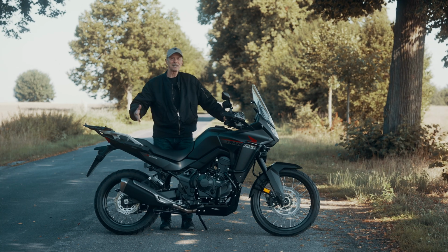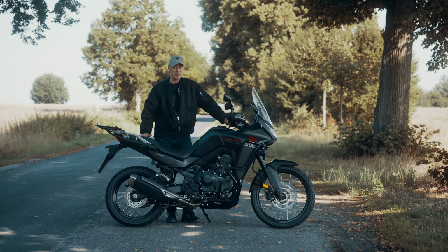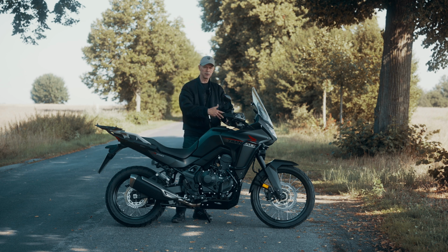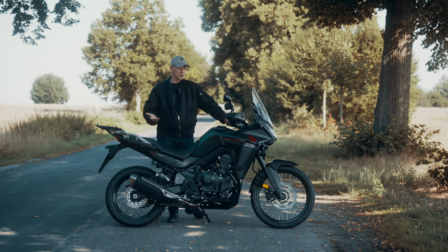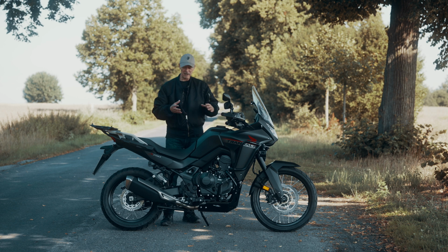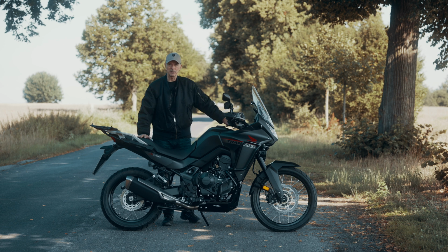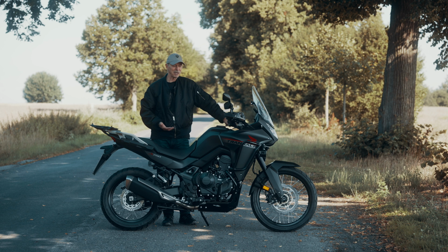Just by sitting on the bike, it has a very good seating position for me, which is always important. And when I test rode the bike, I was really impressed by the riding comfort, not only the seating position, but also the suspension. The bike has a Showa front fork with 200 millimeters of travel. In the back, a single suspension with 190 millimeters of travel, and this is a lot. Compared with the Royal Enfield, which has, I think, about 90 millimeters in the back. I don't know how much at the front, I think it's 100, something like that. So the Honda Transalp gives me a very good riding position, a very comfortable, upright, relaxed position, and very comfortable suspension. It might not be the best suspension for off-roading, but I'm not planning to do off-roading, maybe some gravel roads, but that's it. On the street, it's a very good suspension.